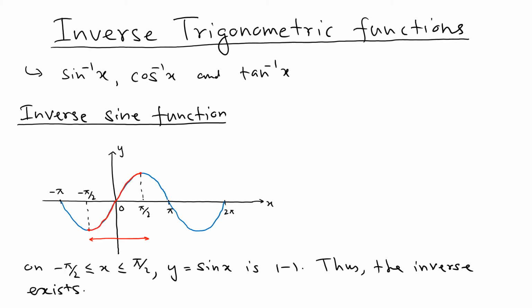Now we're going to use the special domain and find the inverse using the standard procedure. We replace x and y, switch x and y, and then solve for y. That's what we're trying to do. Also, we can look at the shape of the graph, how it's going to look, later. So let's try to define the inverse function now. We can use the standard method to find the inverse function.